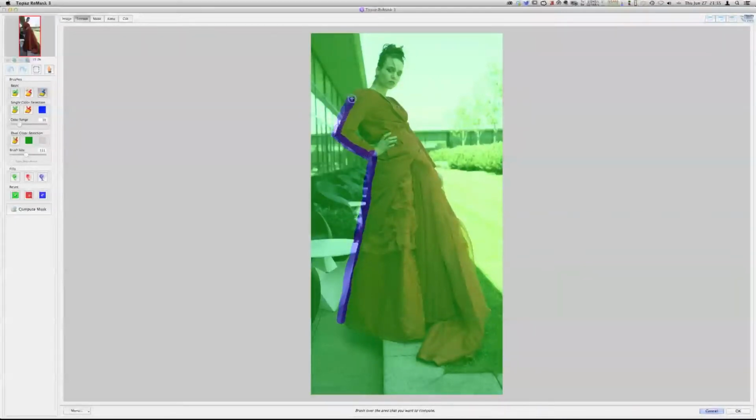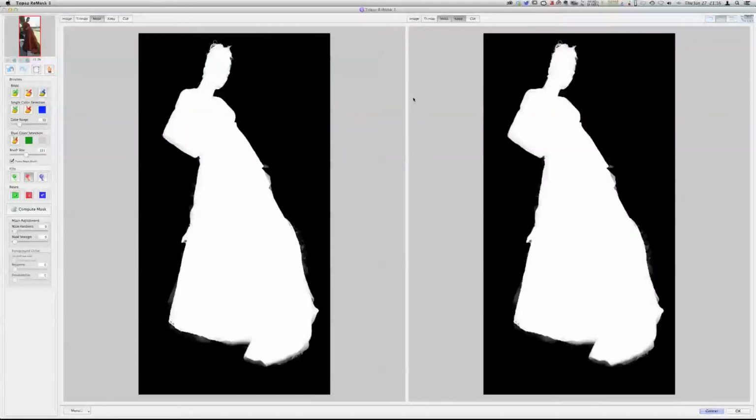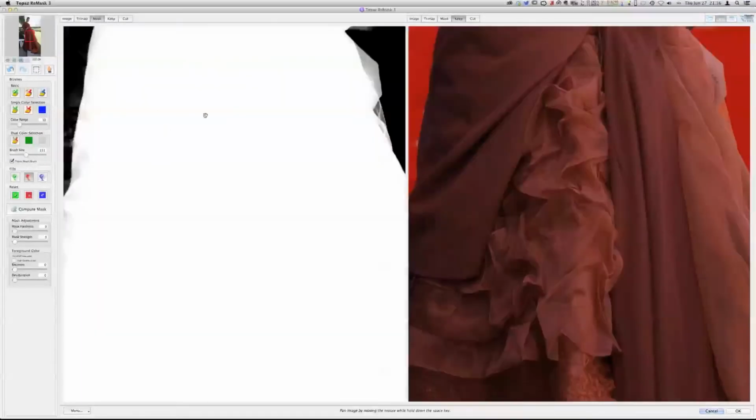Go very quickly. Take the paint bucket, everything we want to lose. Normally you also do this part, but I will now skip that for time's sake. And there we go. And you have a perfect mask. Well, it's not perfect yet. So let's go to the key part. Go again to one-on-one. You can press in both parts.